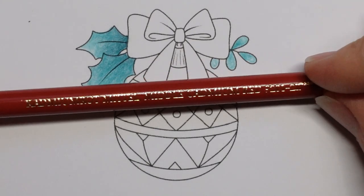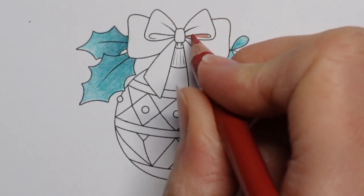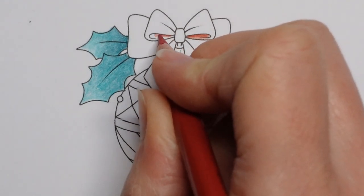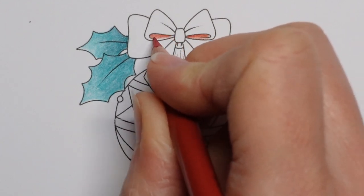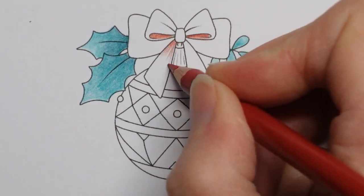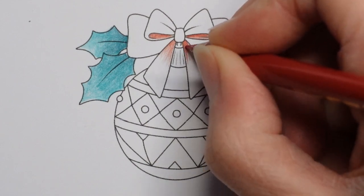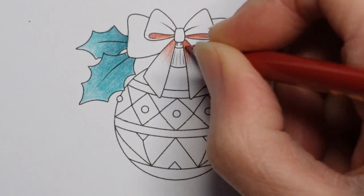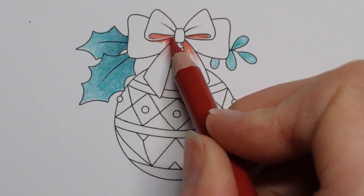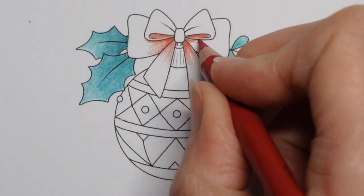So this is middle cadmium red and I'm going to do under here first. This would be really dark in here so I'm going to layer it up a lot and do a little bit less as I come out from that. It would be really shadowy and dark in there. And then we'll think about all the other bits. So here there'd be a bit darker coming down here, and the same on this one, and in under here there'd be some shadow, and the same on this side.